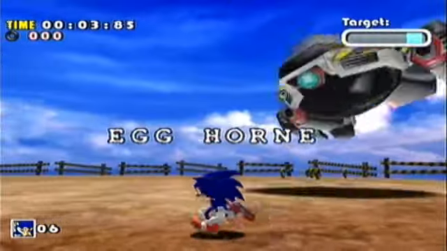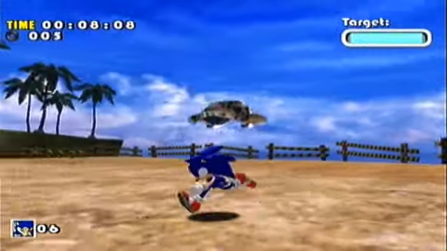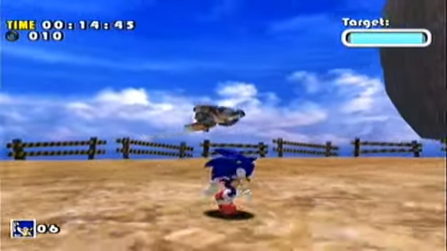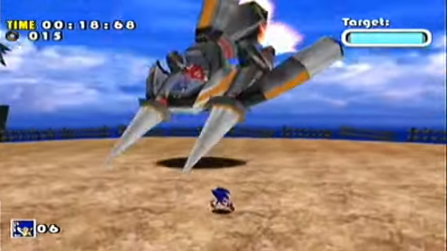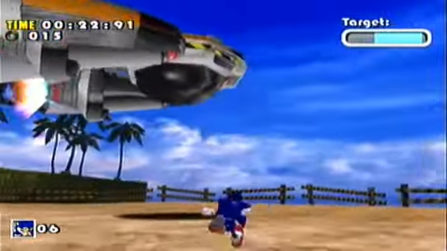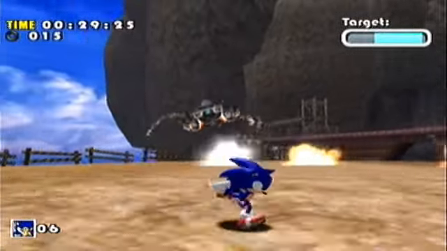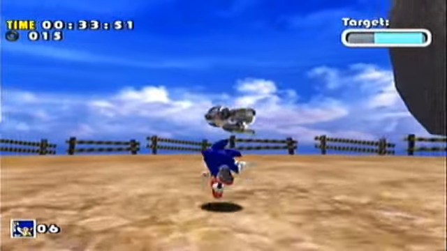Another boss battle. The Egg Hornet. Yeah, I gotta collect rings to make sure I don't get any hits on him. In other words, not get hit by him. And yeah, this is the best way to attack him. Oh, I couldn't pull it off. If you have him down like that, you could actually hit him multiple times, but I guess I mistimed it. I'll try it again once he gets down here again.